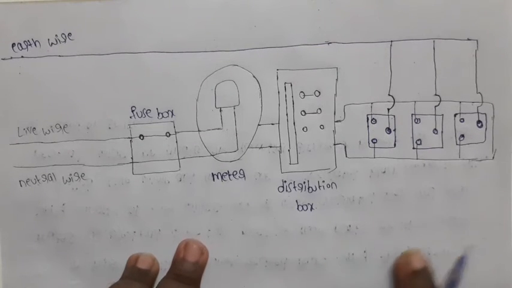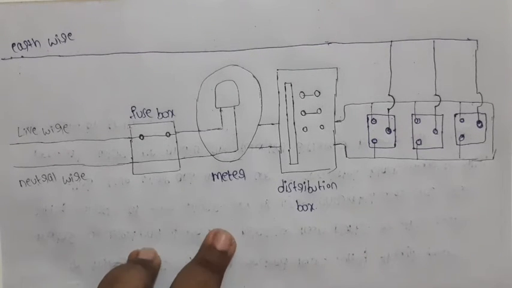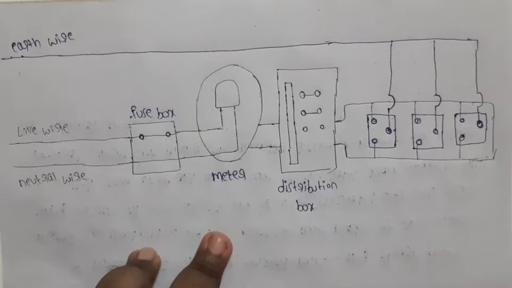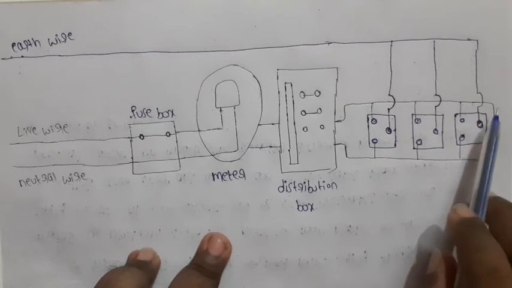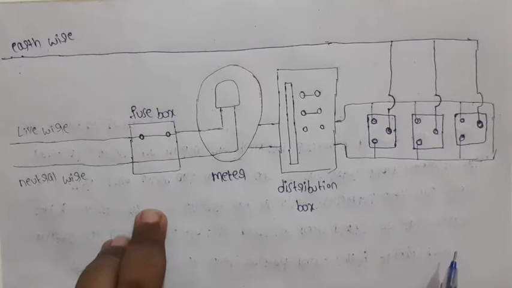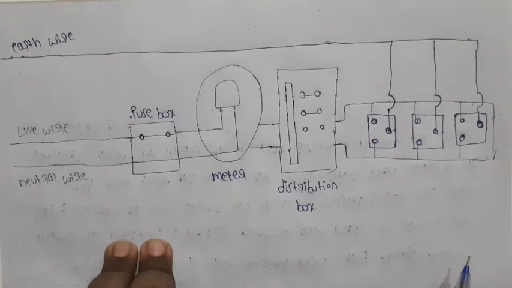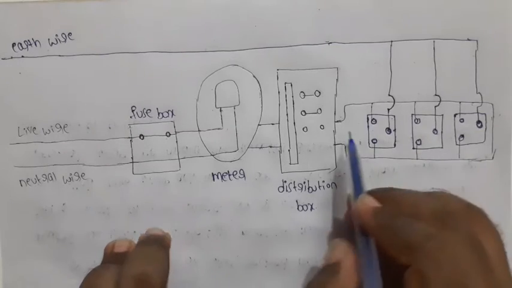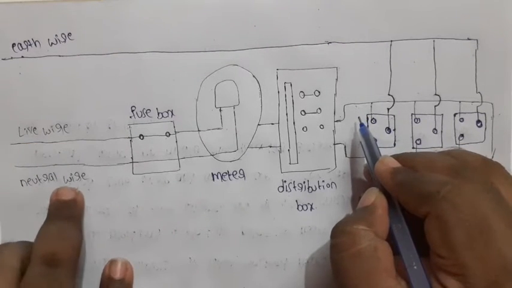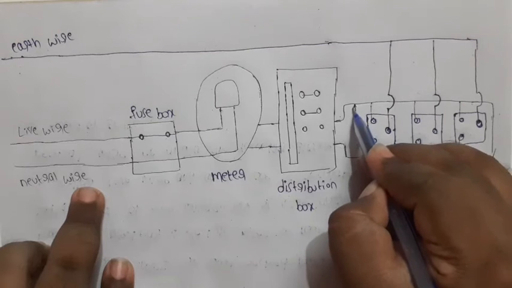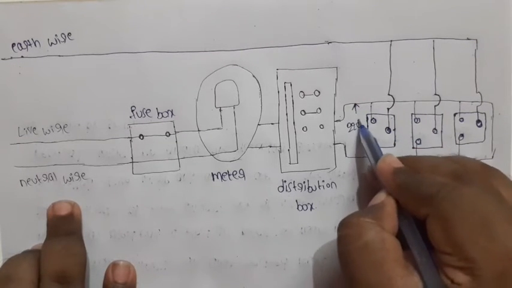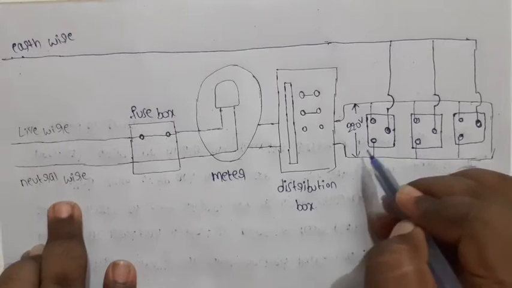This is the small electric circuit. In this distribution box, 5 ampere current flows. Next, each appliance will flow a maximum of 15 ampere current. We already studied this is the live wire, this is the neutral wire. What is the potential difference between live wire and neutral wire? It is 220 volt.